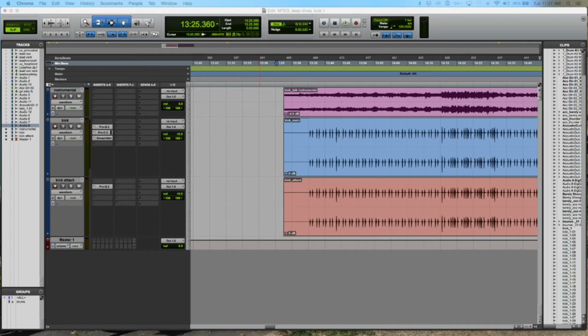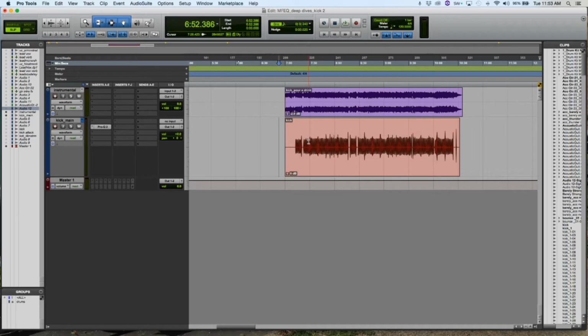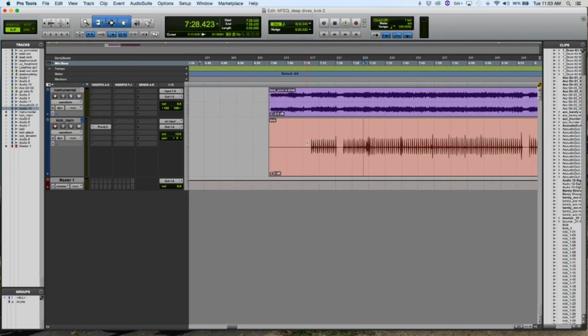So let's go ahead and jump to our next song. This next song is called Goodnight by the Highlanders. They're a great country indie folk band from Louisville, Kentucky. I mixed the song. I did not master this song. Let's go ahead and take a listen and see what we got.